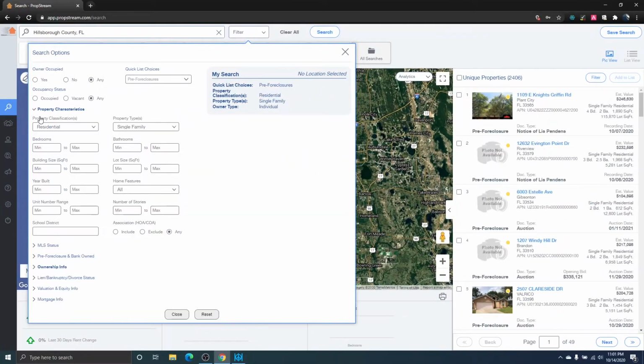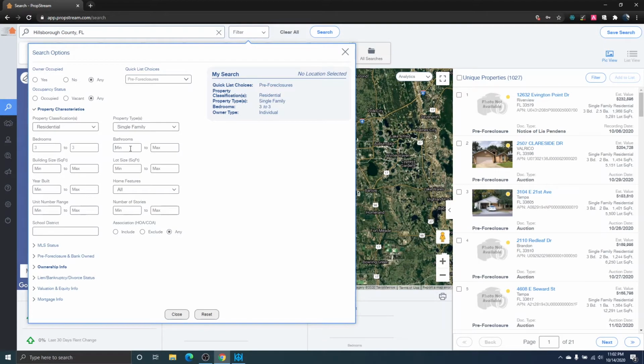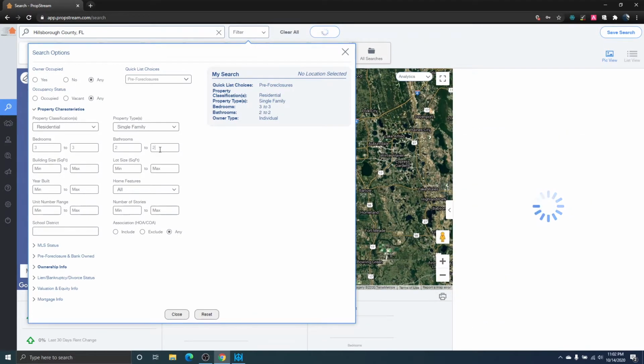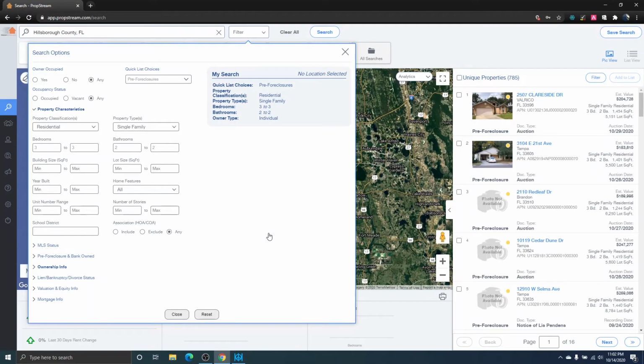Going into property statistics, if I wanted to narrow down beds and baths, if myself or my buyers only want specific bedrooms, like they only want 3 2s, then I can put that filter in here. So let's do that for a second. Let's say our cash buyers, if we're a wholesaler, they only want 3-bedroom, 2-bath. So if we narrow that down, that's going to cut our properties way down. So if I know that my buyers are only looking for 3 2s, I don't want to mail to 2,400 people that don't meet that criteria.